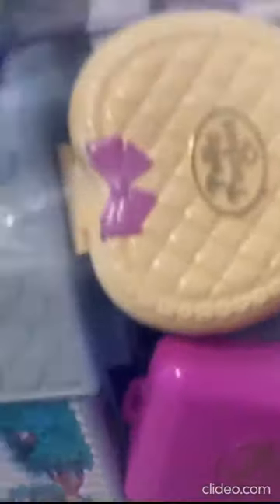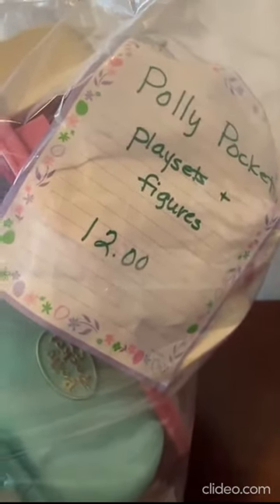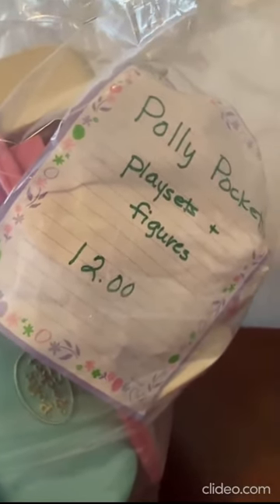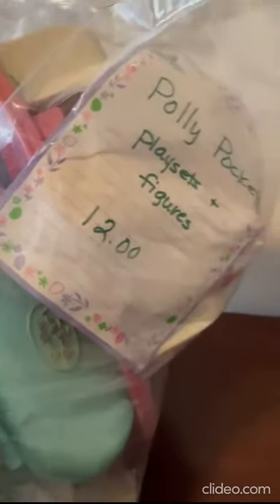They were from about 20 to 30 years ago. How it all went down was a couple years ago Polly Pocket had been reintroduced, and I was considering getting my daughter a couple for Christmas or her birthday. By the time I went to shop for them, the new Polly Pockets were gone, so I looked online and in doing that I stumbled across the value of the vintage Polly Pockets. If you have any Polly Pockets, they're worth more than you would think.